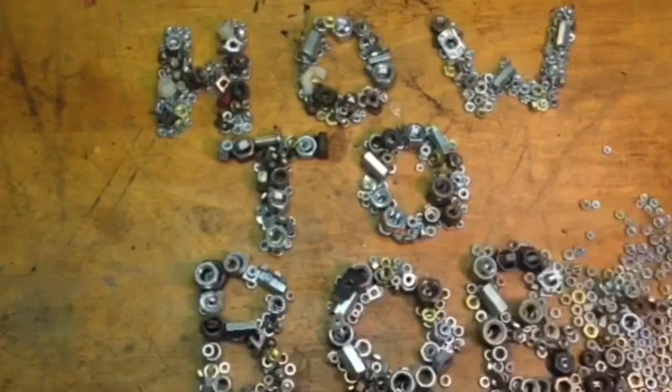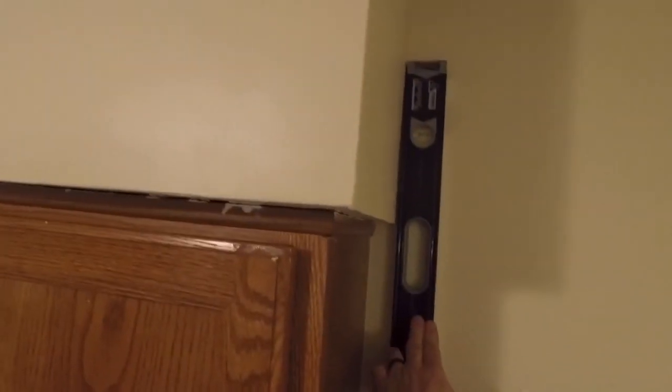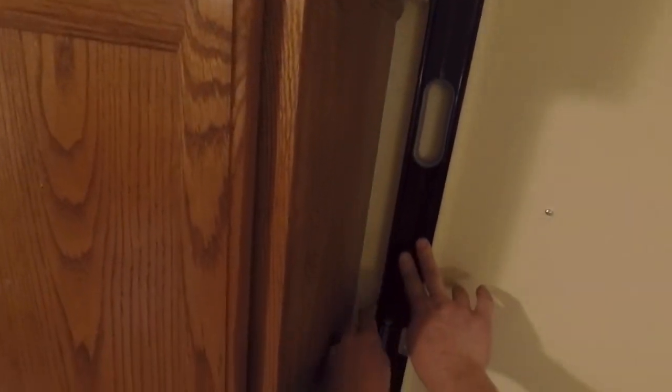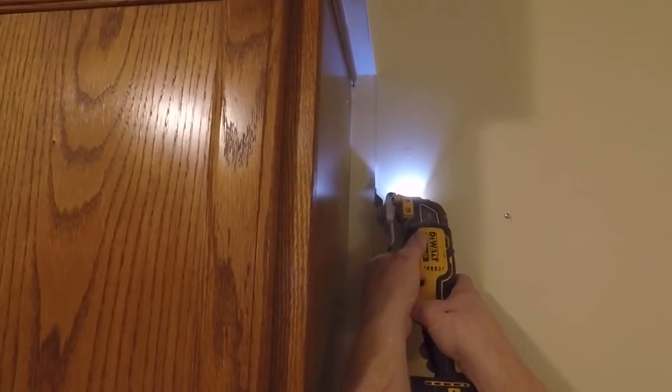I'm How To Bob, and in this part we're going to start off in the kitchen, and I'm going to draw a line straight down here. We're going to try to cut the line right at the soffit and remove this part of the wall so we have a nice sight line from here to the front of the house. So I'm going to run my level all the way down from the soffit, get it plumb, draw a line, and then I'm going to use my oscillating tool and cut the drywall so I get a nice clean line right where I want my wall to end.